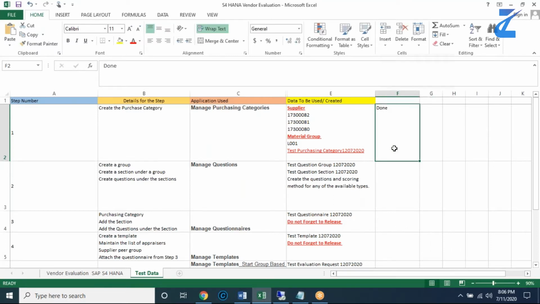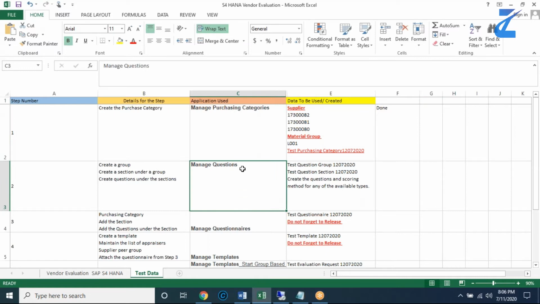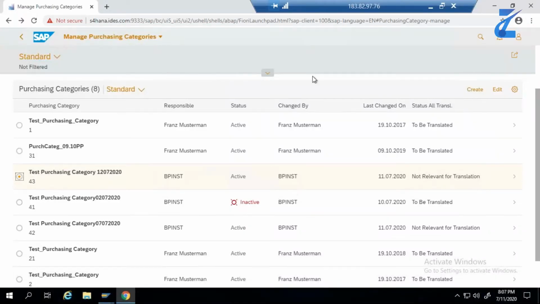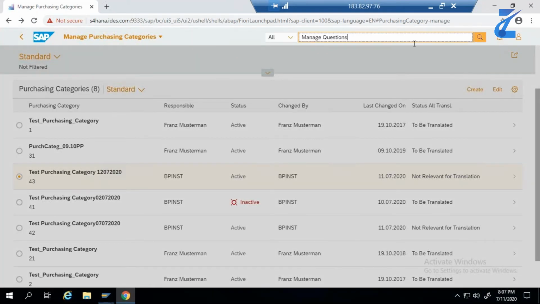Okay. So now going to this section will be a little bit more. So we'll go to manage sections, manage questions. Yes, manage questions evaluation.